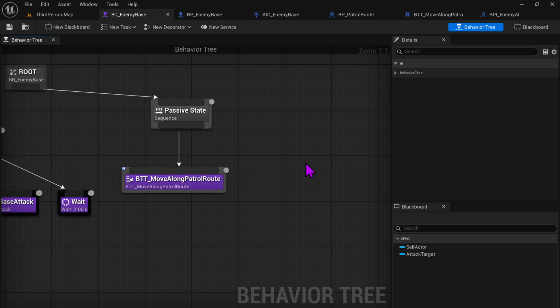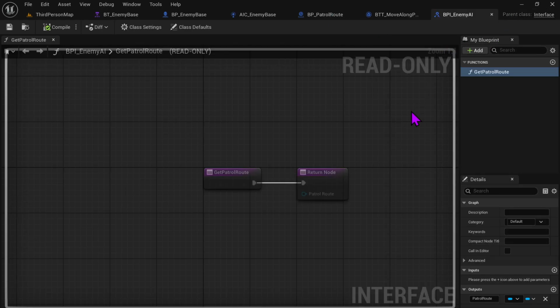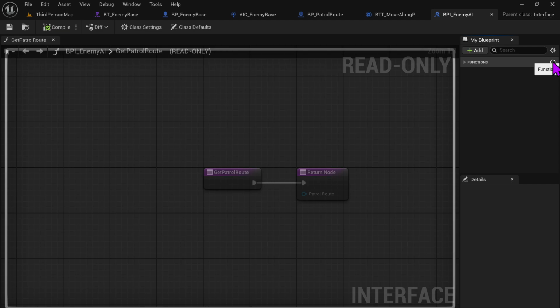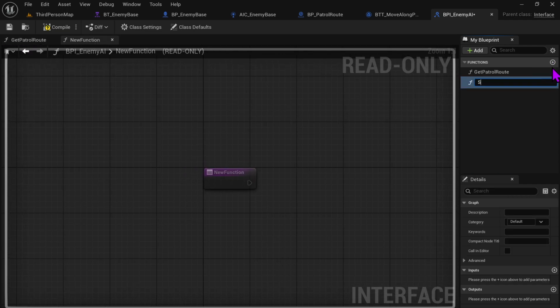All right. So if we go back to our blueprint interface, BPI enemy AI, we're going to add a new function. And we're going to call the function set movement speed. While we could easily just give this a new input, a speed and a value, right?